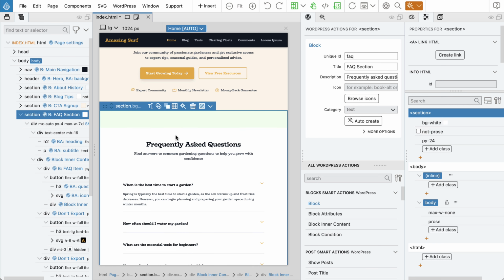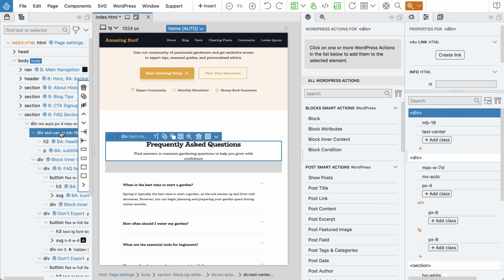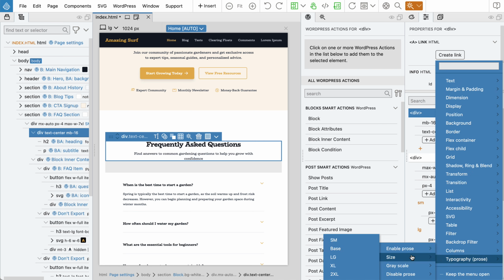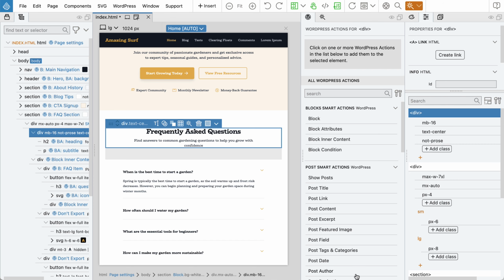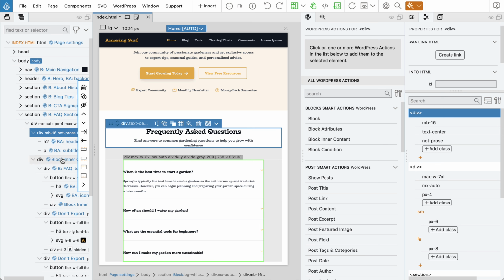And then of course our headings got some extra styles and stuff. So what we can do, like we did before, is disable prose just for this header, so it is not affected by it. Then let's go down.